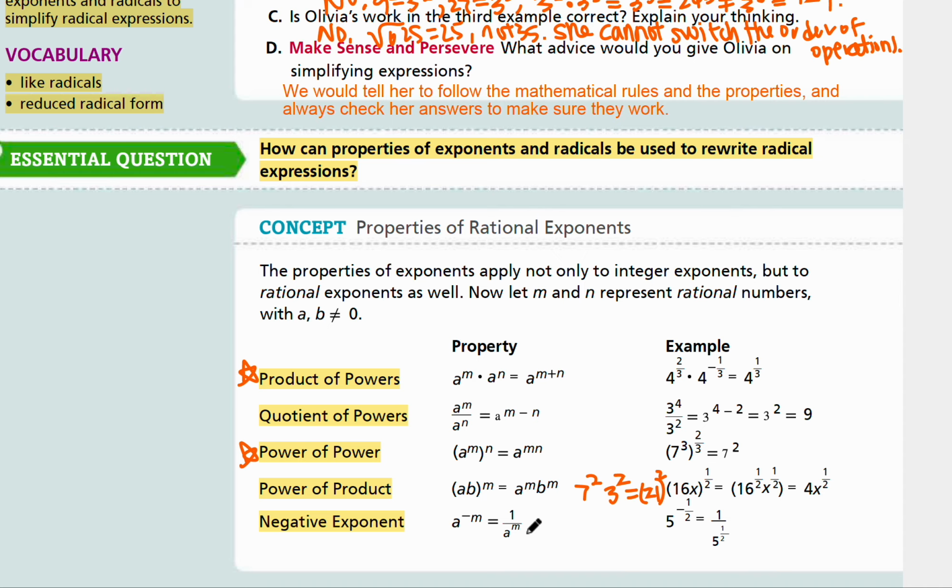Then there's one more thing that we didn't talk about, but you should already know, which is the zero power property. That would be when any number to the 0th power equals 1, right? So there's that. So please remember the properties of rational exponents. If you don't know this off the top of your head, you should write it down in your notes and refer to that as you go through this lesson, okay?